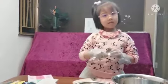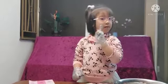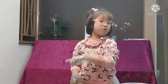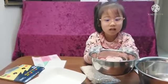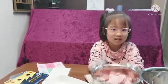We need to pour some hot water to melt the strawberry chocolate. Be careful, because you need extra preparation before touching hot things. It might be dangerous. First, we'll pour hot water in the container. We pour all the strawberry chocolate in, and then you need to use hot water and melt it.